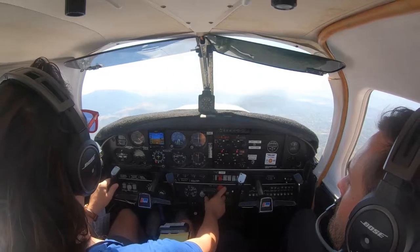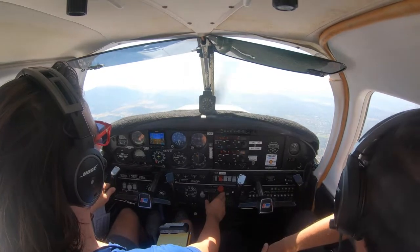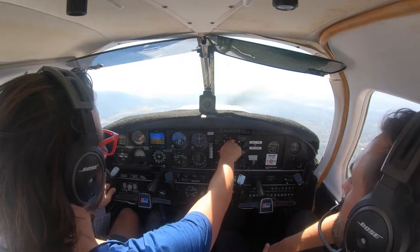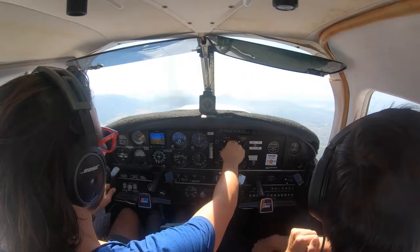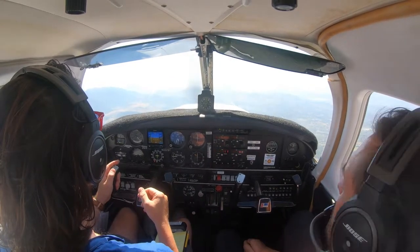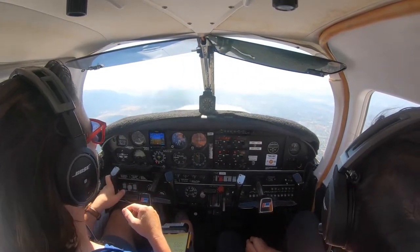Mugu Departure, Stationair 707 Victor Tango, request. Stationair 707 Victor Tango, Mugu Approach, say request. We're just north of Oxnard, climbing out of 2,100. We'd like flight following into North Las Vegas. Number 291, traffic 12 o'clock, about a mile, 4,600, maneuvering, type unknown. Looking for traffic, 291. Number 7 Victor Tango, what's the three-letter identifier for that? Descending with India at Oxnard. Traffic at 291. That's great, thank you. Good work, co-pilot.